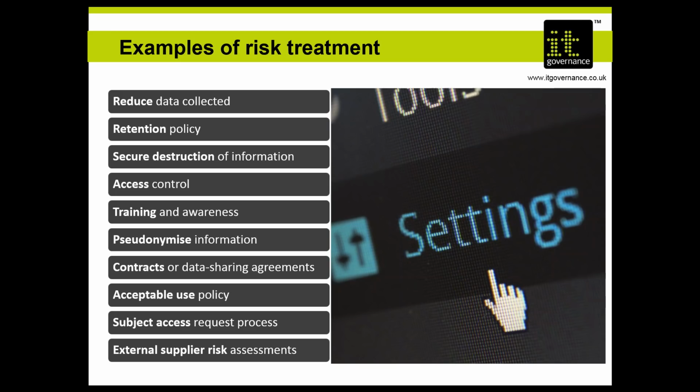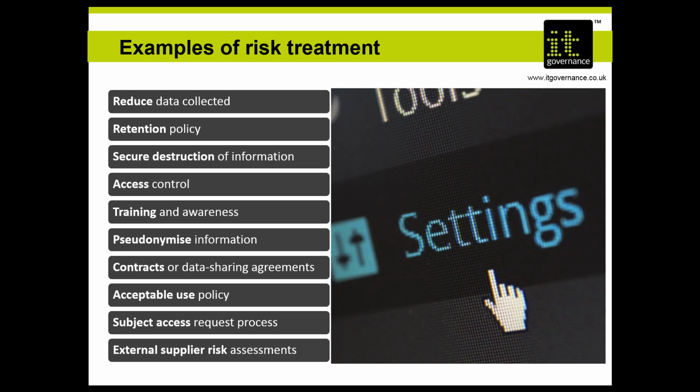Secure destruction of information once you reach the end of the retention period is obviously a sensible thing to be doing, but when you're destroying information, it needs to be done securely, particularly paper information or digital information on hard drives. You want to make sure hard drives are shredded. You want to make sure documents are shredded. You don't want to simply hand over boxes and boxes of data to somebody without knowing for sure that they take them away and shred them securely.